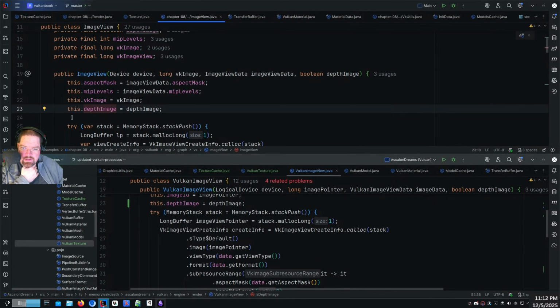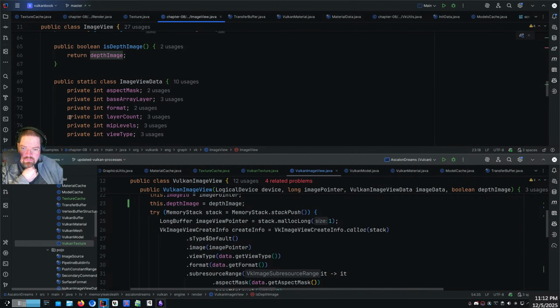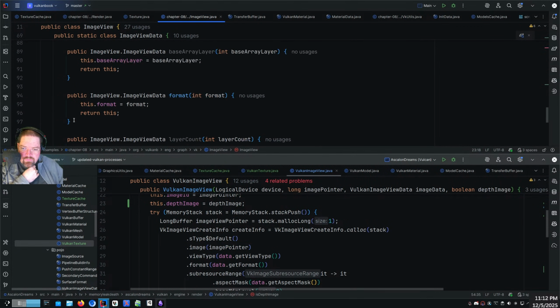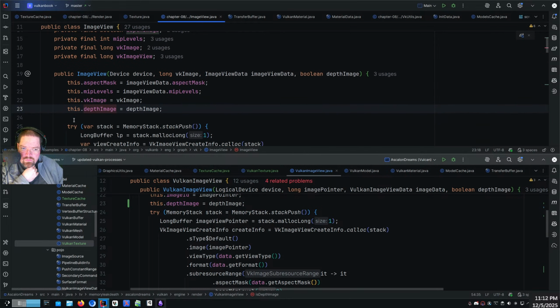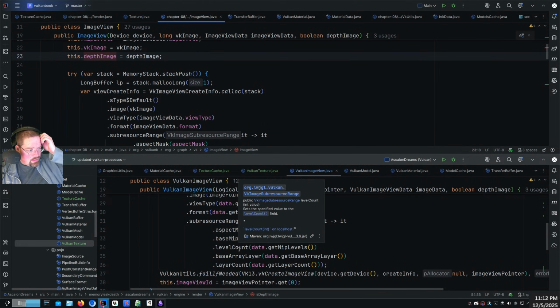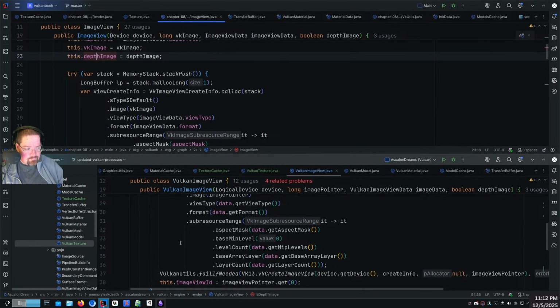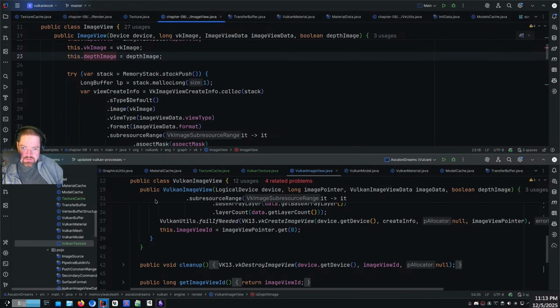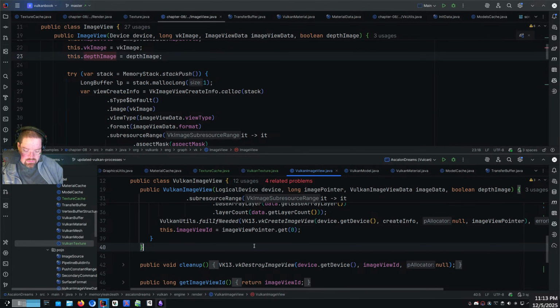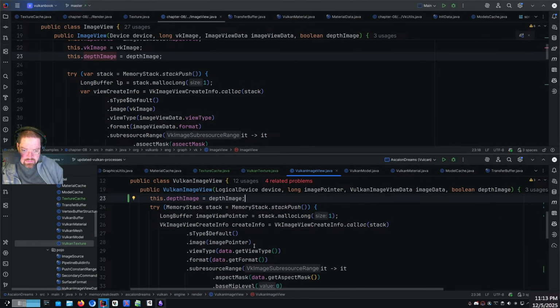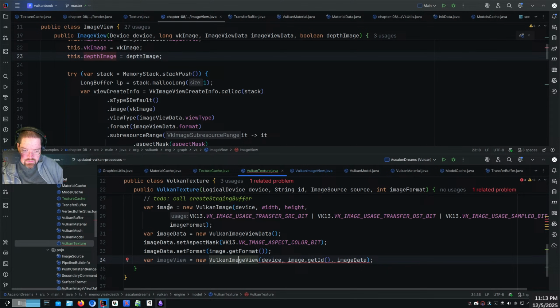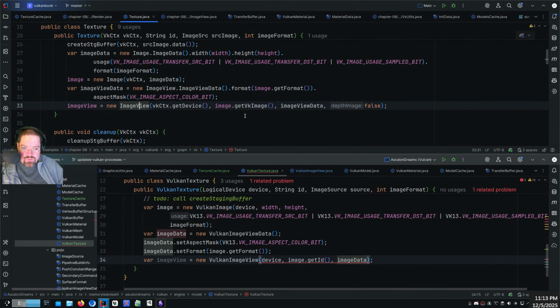Did I use it for anything? No, they just return it. For now. Okay, fair enough. So I've gone far afield here, but we're having to do it. All right, so then the depth image is false here.